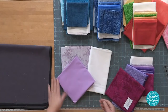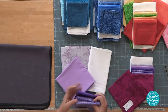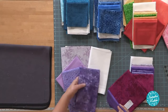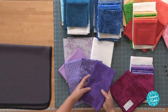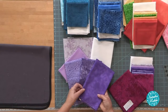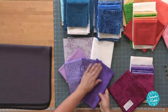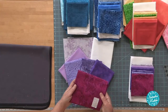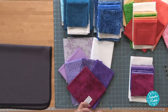That's the one I'm thinking is Fabric C. And then we've got Flutter in lilac. We've got the Sparkle Blender in orchid. Look at that, isn't that gorgeous? And then we've got this lovely blender in purple, just called purple, that one. But look at that, I'm loving this sponged effect. And then I've gone with Mystic Vine wine, it's called. I was calling it magenta, but it's wine. And I just think that will pull it, because it's the dark colour.